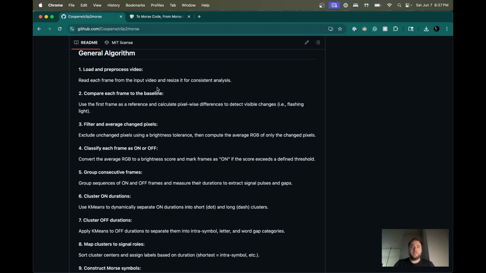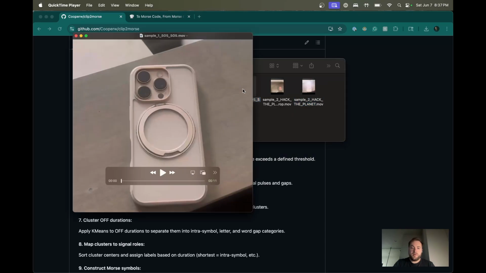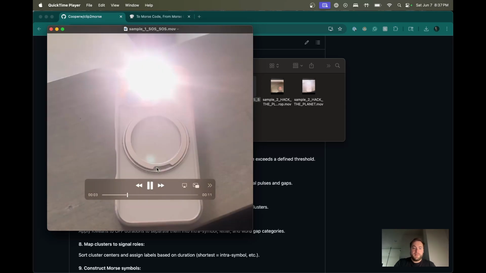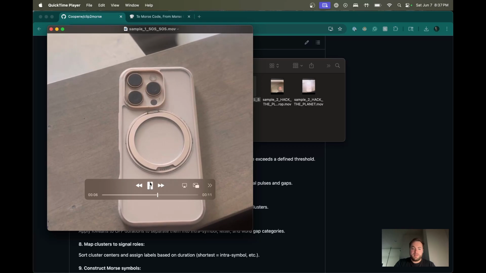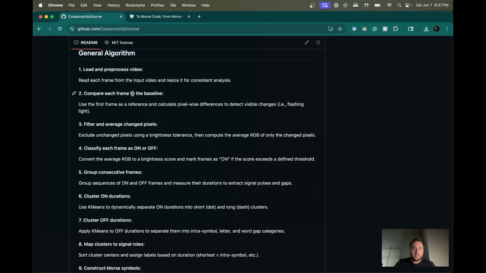And then what we do, to affect that jitter that I was talking about, when the phone moves or maybe there's a person walking through the background, whatever, we're going to take the first frame as our baseline image and all of this other stuff that isn't related to the flash. So like this right here, this is going to be the same in every frame. That's not useful data to us. So we're going to filter that out. I believe that's step 2 here.